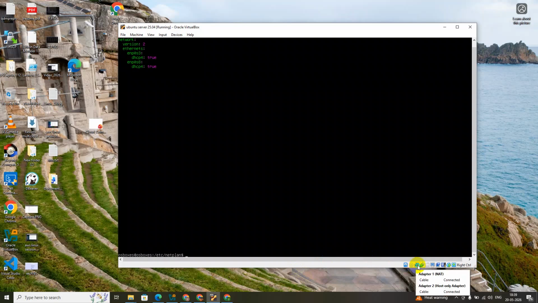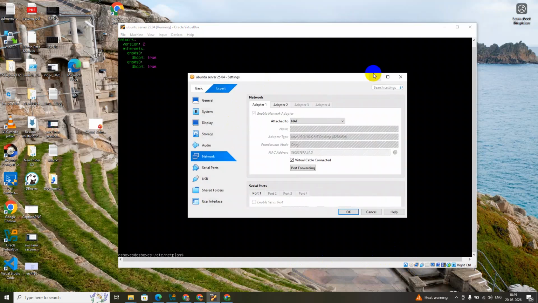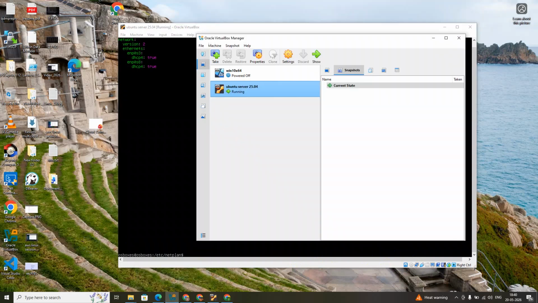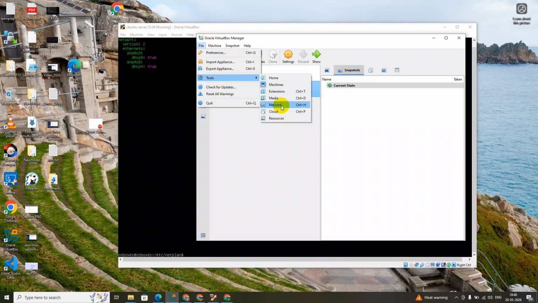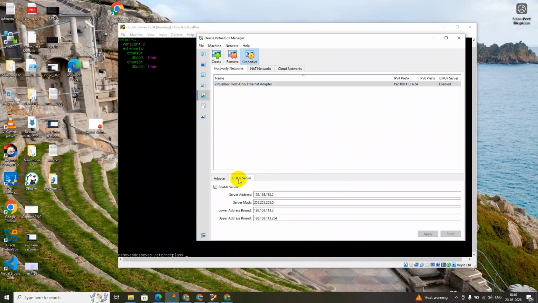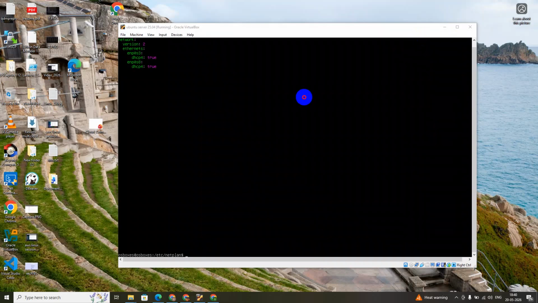If I go to network settings, not here, I need to go to VirtualBox, File, Tools, Network. Yeah, the DHCP server is enabled, so I can keep DHCP true. If the DHCP server is not enabled, I need to keep false here and mention the IP address also.